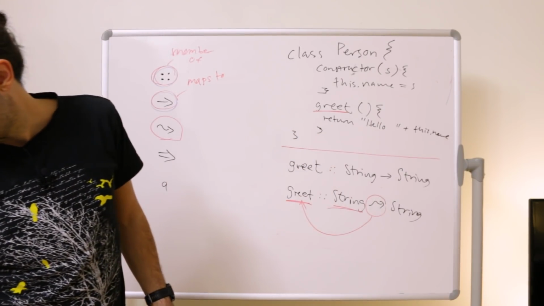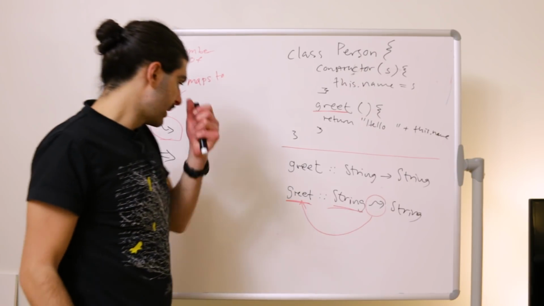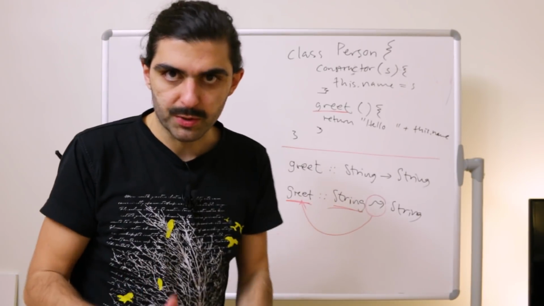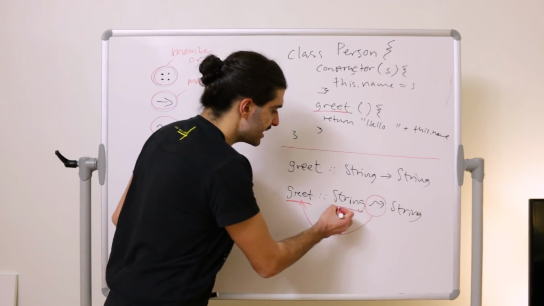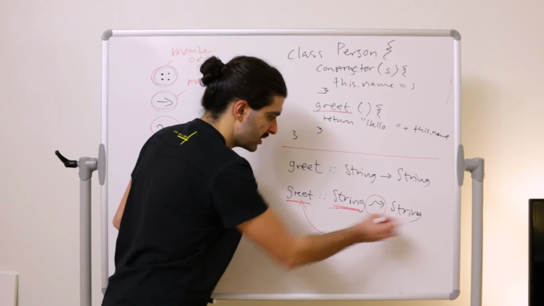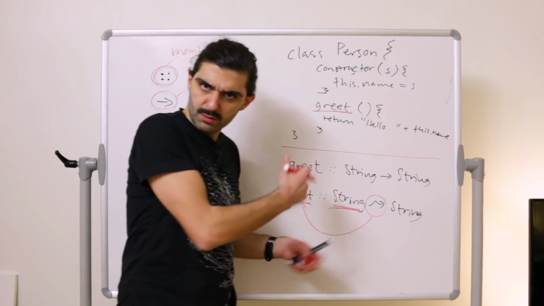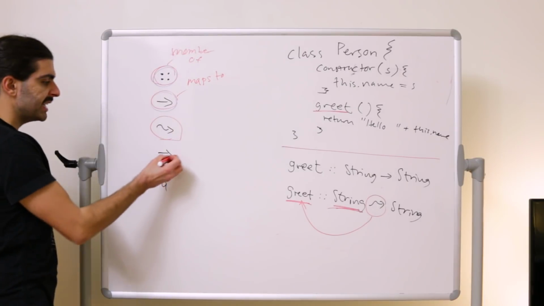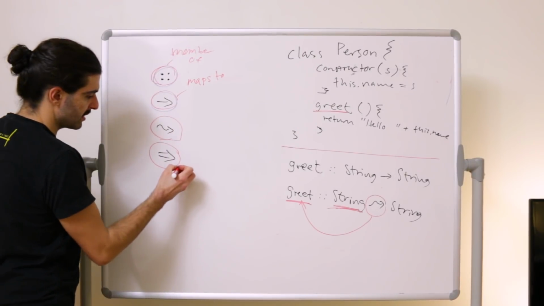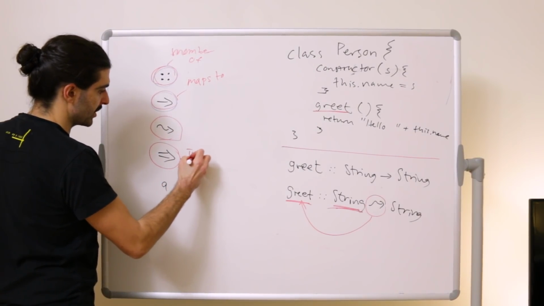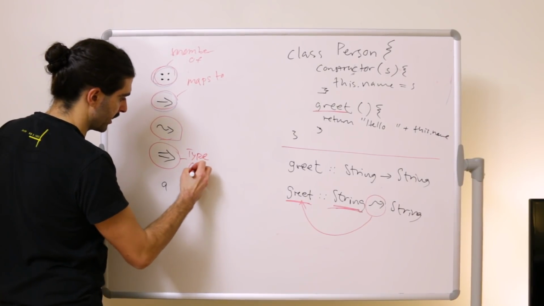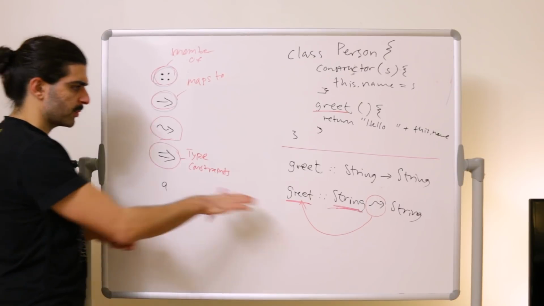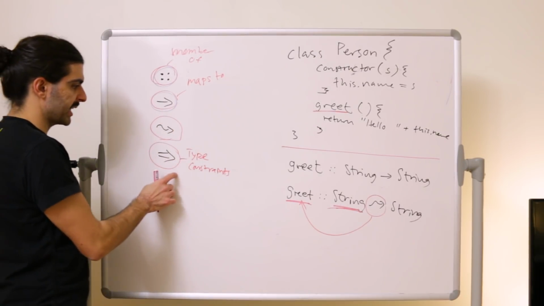Now, to do that, we need some more stuff. We need a constraint on type variables. We need a type constraint, because actually this isn't entirely valid. This syntax isn't entirely valid either. It's a bit more valid, but it's still not entirely valid. And so what we need is this symbol. This symbol is type constraints.